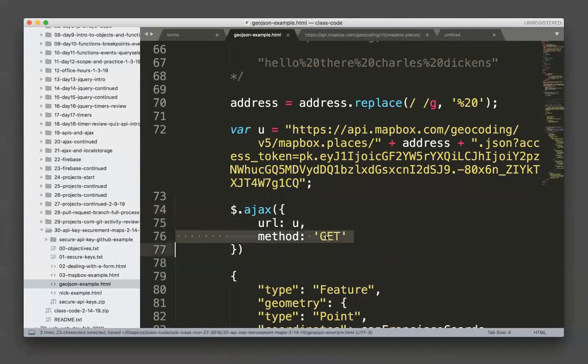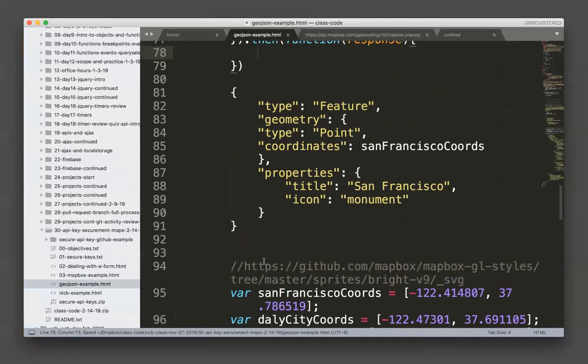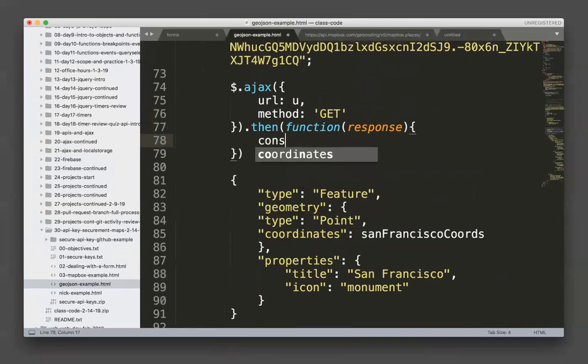You don't need this here, but it's good to get into the habit of it. And then over here, I'll do dot then, or is it dot done? I forget. Done, right? Function response. And over here, we'll just log the response for now, see if this works.